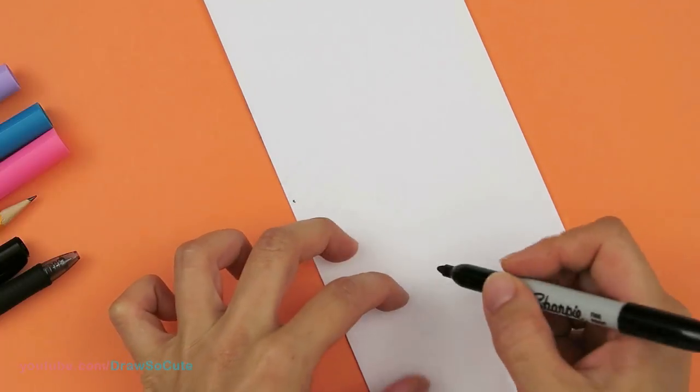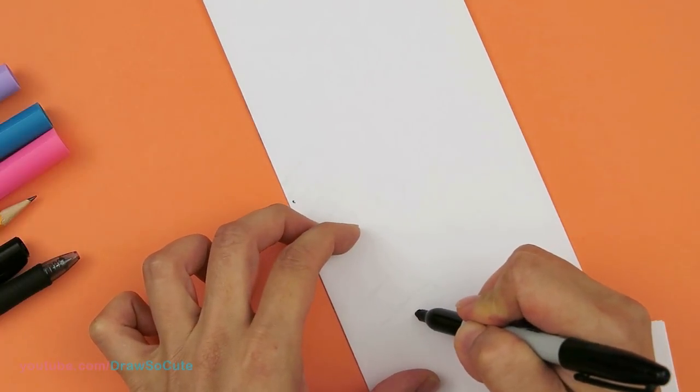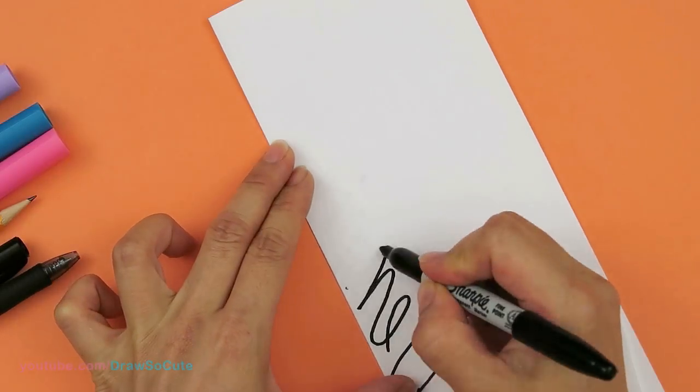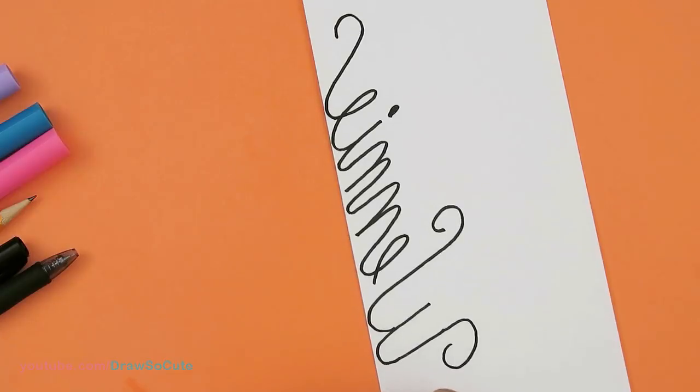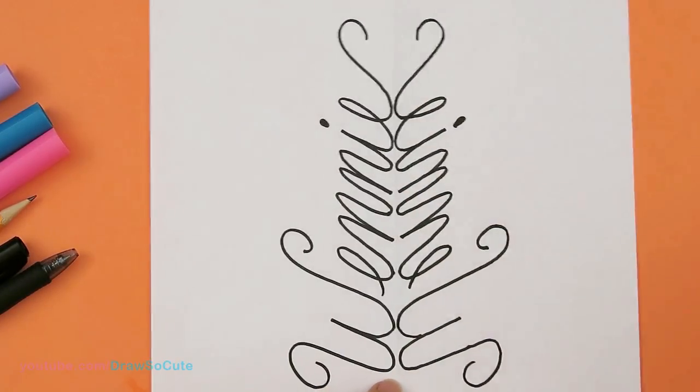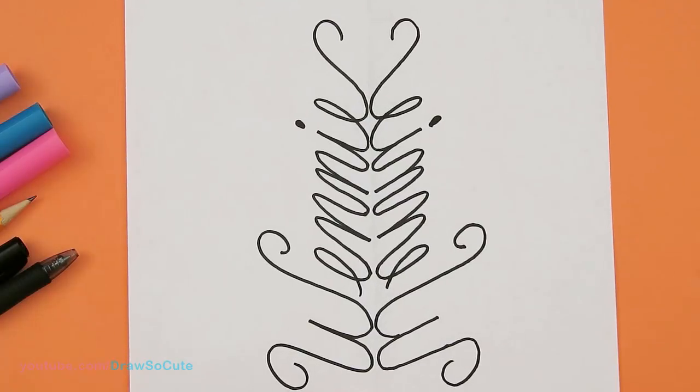So I'm just going to go ahead and retrace what I wrote right here. Okay, there. So I basically traced it. Now I'm just going to open it up. And voila, isn't that amazing?